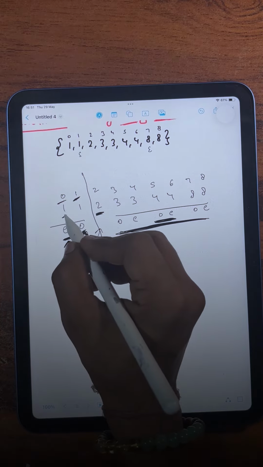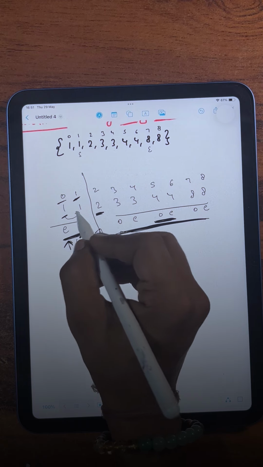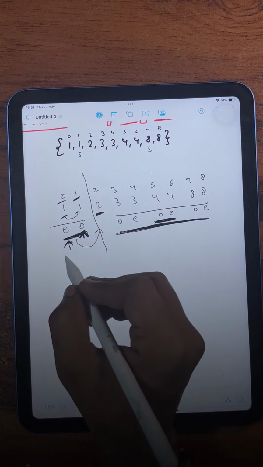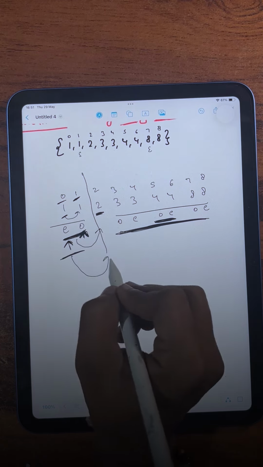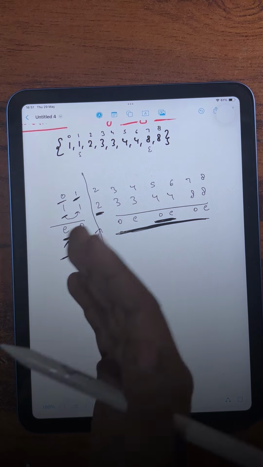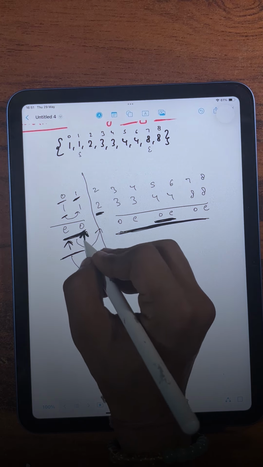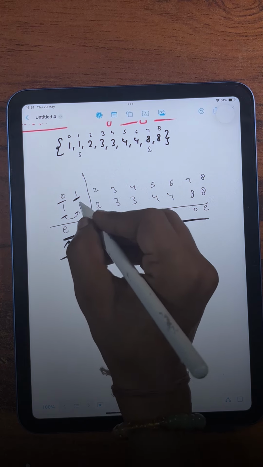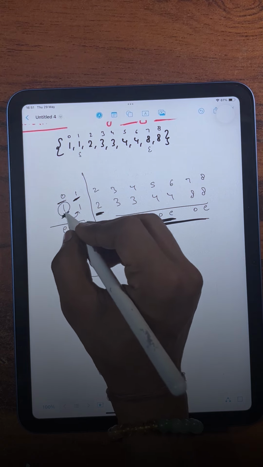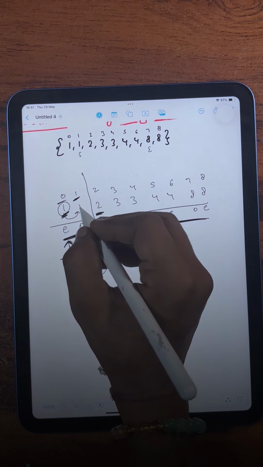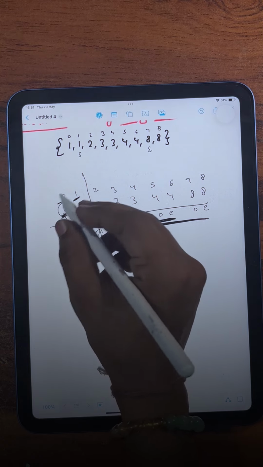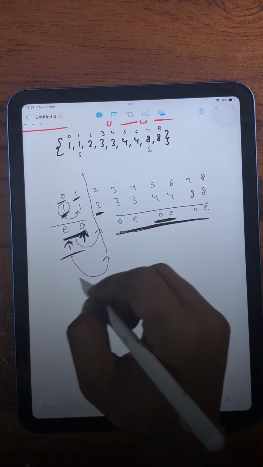If this index is even, then I will check this element with the next element. If these two are equal, then I know that I am on the left hand side. So I will shift the start pointer to mid plus 1. Second condition that can also make sure that I am on the left hand side is if, for example, I am lying on the odd index. If this is an odd index and the element at this odd index is equal to the previous element, then in that case also I can confirm that I am on the left hand side. So for these conditions I will shift the start pointer to mid plus 1.